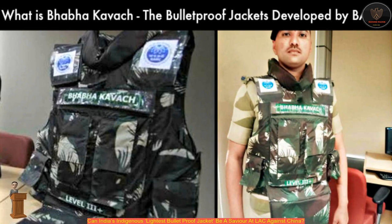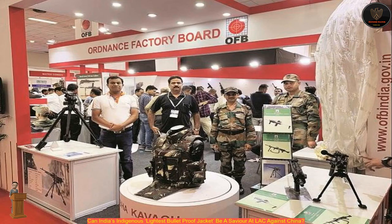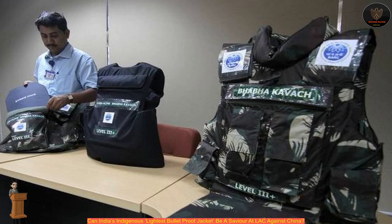There are two types of bulletproof jackets: soft armor and hard armor. Soft armor provides protection against handgun and small-arms bullets and is used by bodyguards and VIPs against personal threats. Hard armor is designed to stop high-caliber rounds and is usually worn by security forces. Hard armor jackets are stronger but heavier.